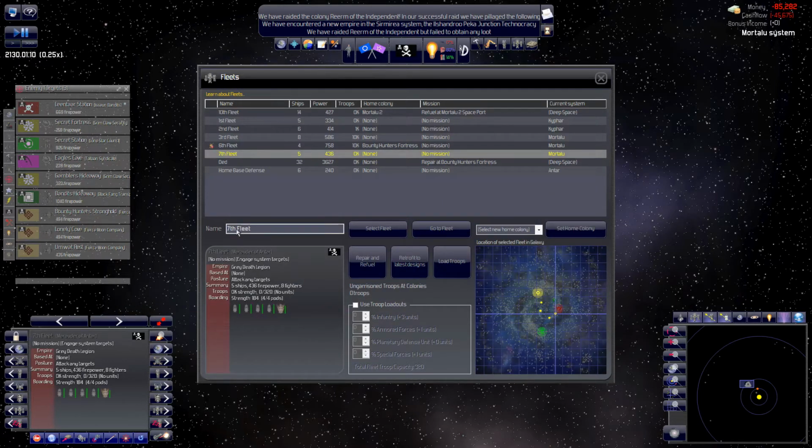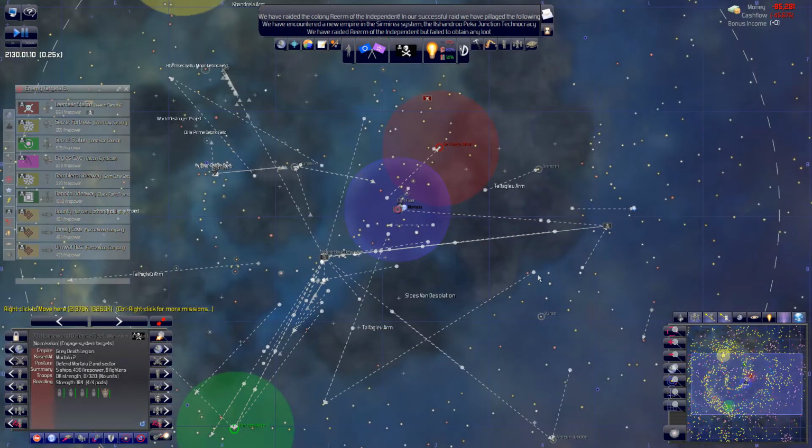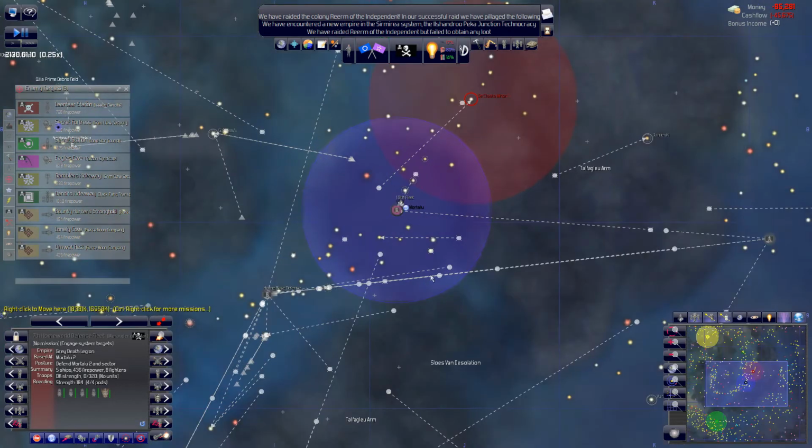So what we're going to do is I'm going to start renaming some of the fleets so I know what they're supposed to be used for. So we're going to say the 7th, and then we're going to call this the Homeworld Defense Fleet. That way we know that it's supposed to be there to protect Mortaloo 2. And we'll select the fleet, switch its stance to defense, and we'll send it to the sector. And that way, we'll go ahead and automate them. Since I have my fleet postures on, we can see that they will defend anything within that sector. Now that's cool. I think that's good.